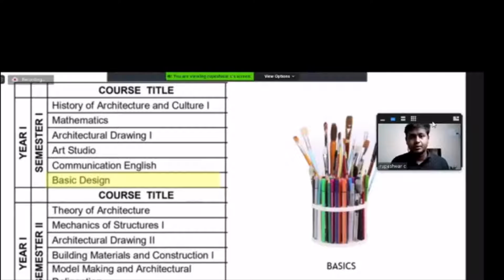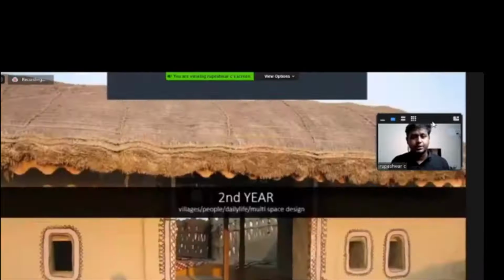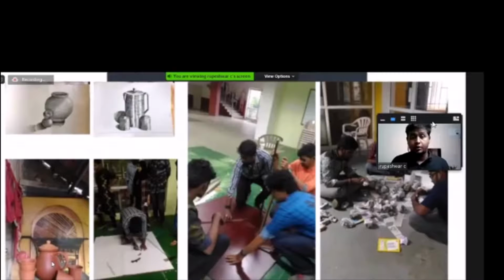Now let me show you something which we have here. These are pictures which we took from our own institution, of what the students are doing in the first year. These are the sketches they have done, and these are the things they do with pottery. They learn pottery, and they have a lot of student engagement where they get into groups, and an art teacher comes and teaches them to do a lot of things in art. Even in this picture, if you see in the background, we literally paint the walls of our institution just to make it a little bit vibrant and creative.